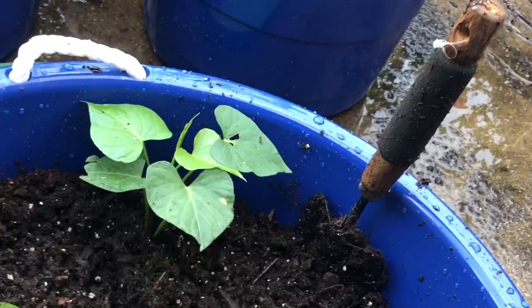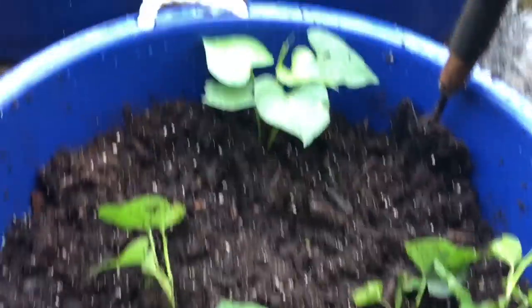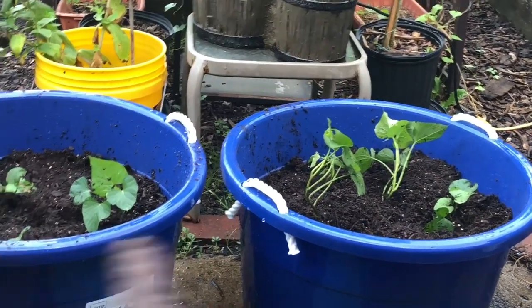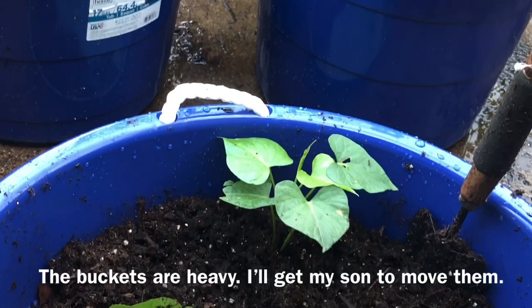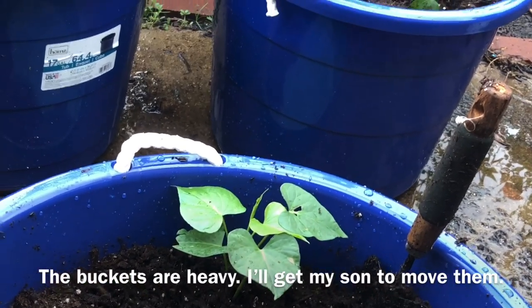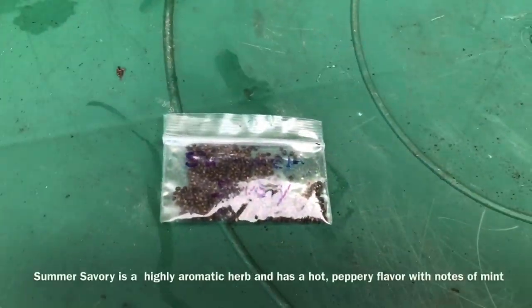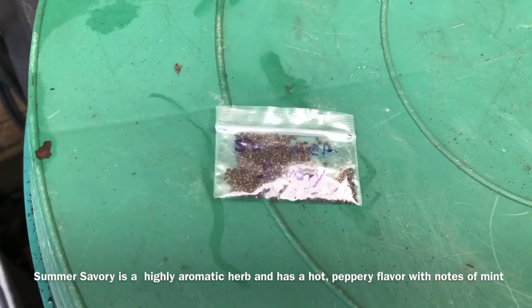And that's it. So I'm gonna let these grow until we are expected to get a frost, and then I will dig them up. And that'll probably be about November. But in the meantime, when I do updates, I will bring these back and let you see how all three of the containers are doing, the blue ones, and all of the 26-gallon totes.